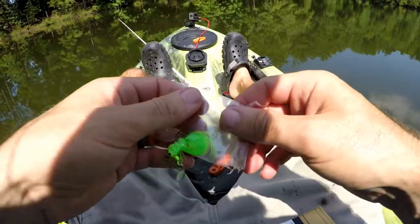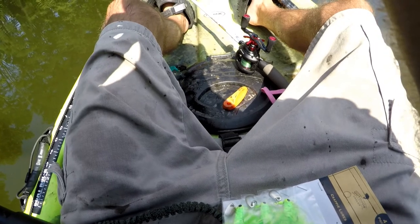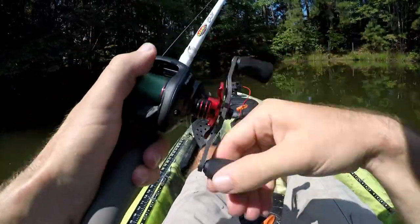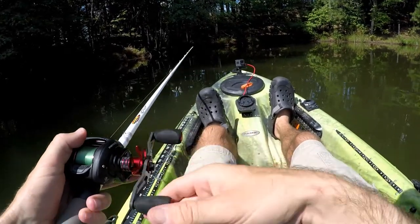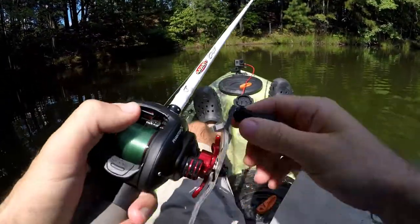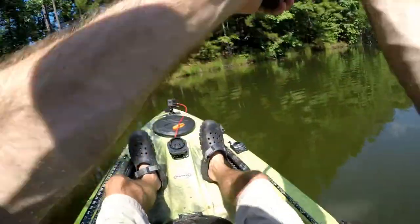Walmart, how am I supposed to get this crap open? My line is almost too big to go through the hole — a crappie jig isn't meant for 14-pound baitcasting line. That's gonna be fun. We're gonna loosen the spool up a bit and keep a good thumb on it. I want to leave a lot of line out when I'm casting and use the momentum of the bait to make it heavier so I can cast it further.